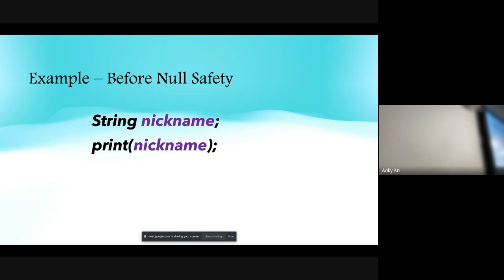So before null safety, you define a variable, say string nickname. And let's say you have a function that gets the nickname from your database or something. And then you have a function to print the nickname. But the issue is, if nickname was null, let's say your backend was off or something, your app would crash.